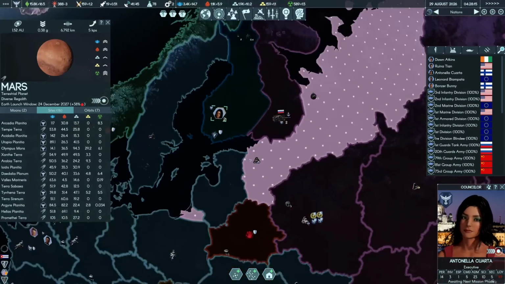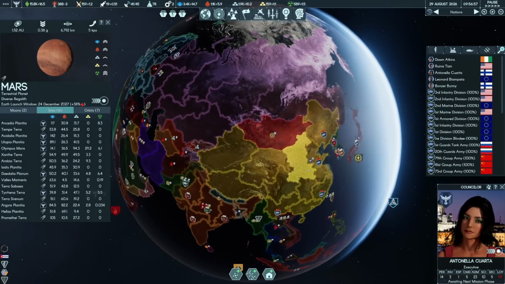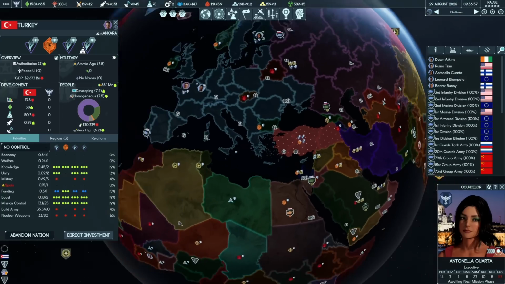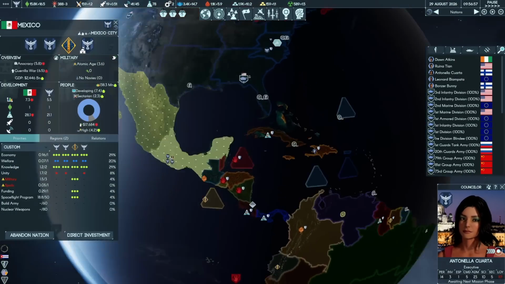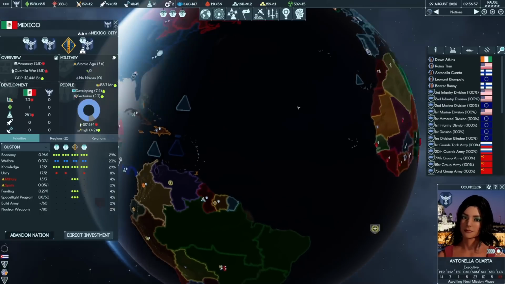We've completed the construction module. Great, I'll show that off in a moment. But why has my income gone massively negative again? I gave up Myanmar. I gave up Turkey. Europe should be fine. I've given up Mexico. Oh no, Mexico has unabandoned, so we're going to re-abandon Mexico.